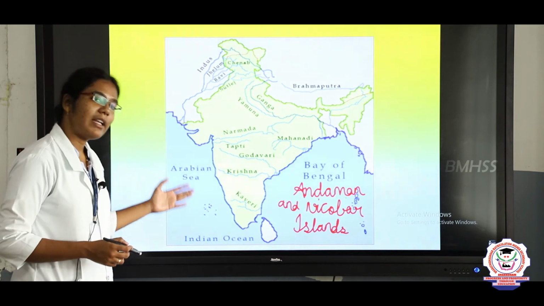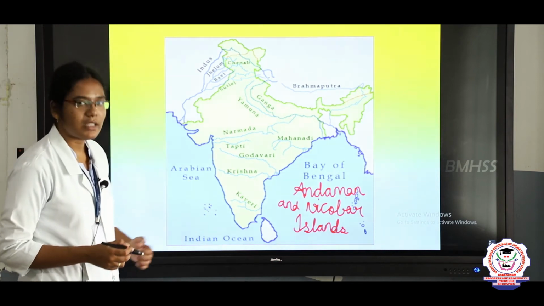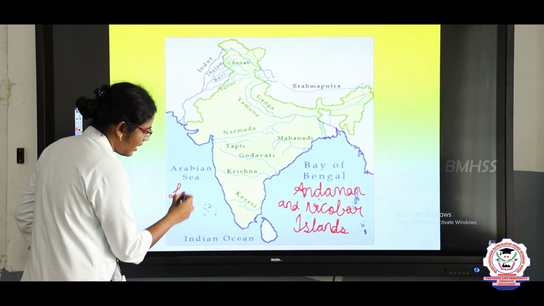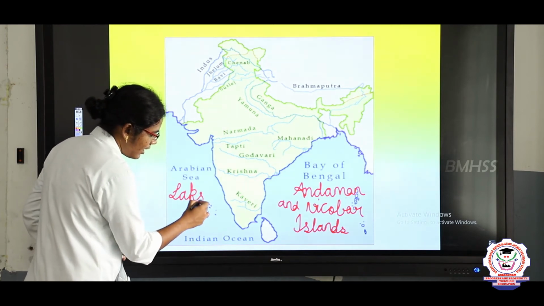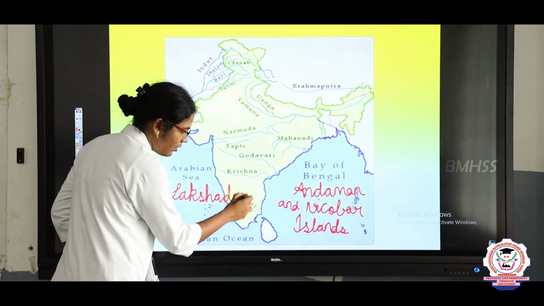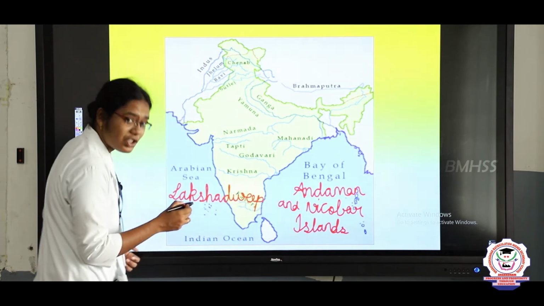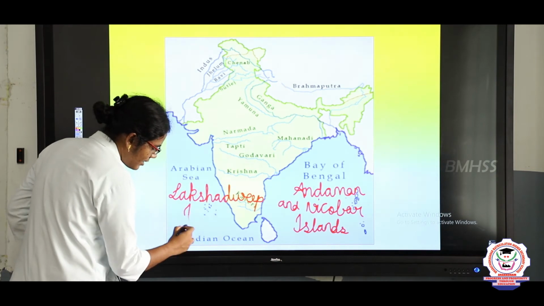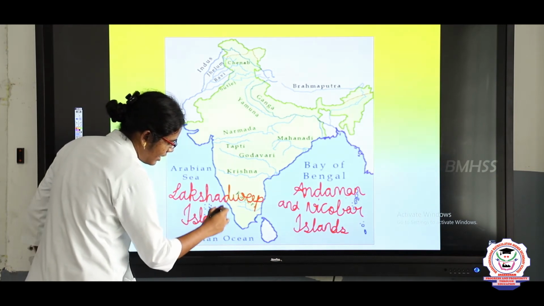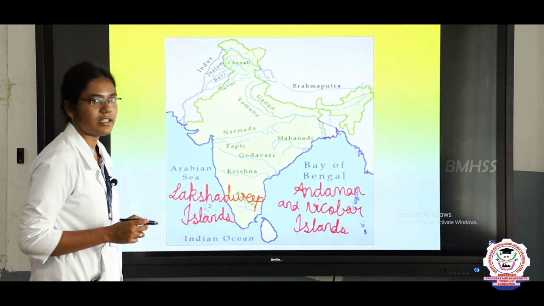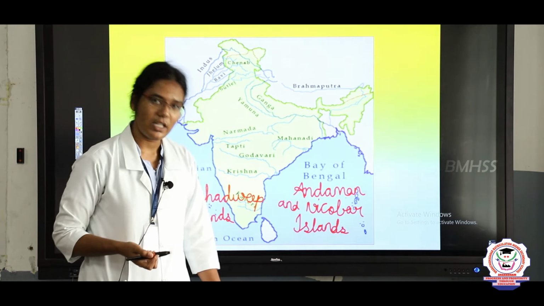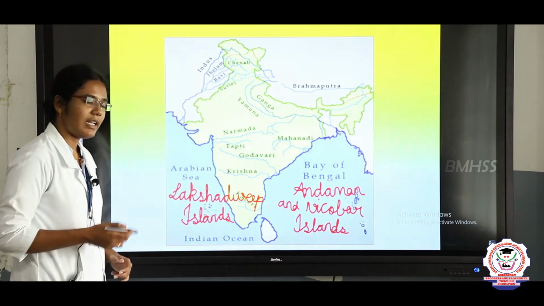A group of islands which is present in the Arabian Sea are the Lakshadweep Islands.